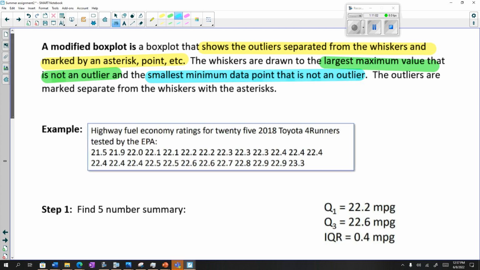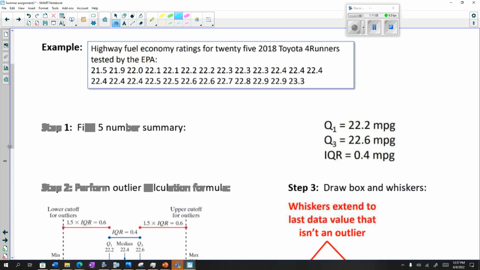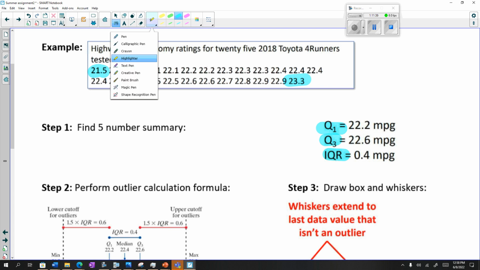Highway fuel economy ratings for 25 vehicles, okay? So the sample size here is 25. As you can see, they wrote all the data out for us. And luckily, they have the Q1, Q3, and the IQR here. And actually down below, we have all the other information, so we don't have to put this in the calculator. Do you see that because this is sorted in order, we actually have the minimum and the maximum just in order. So the minimum is 21.5, and then the maximum is 23.5. So I'm going to add that in here.